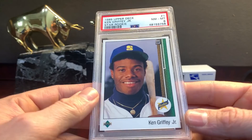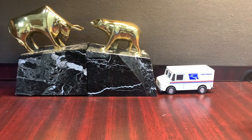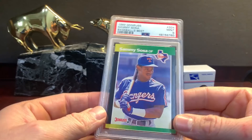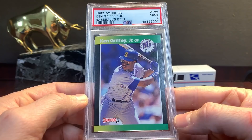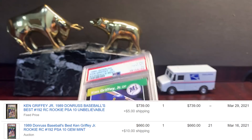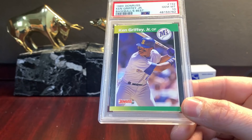Griffey Upper Decks — this one got an eight. That's a tough card. Ten, nine, nine on some. Baseball's Best Sosa. Griffey. I'm shocked they gave a ten on this card — seems like one they wouldn't give no matter what. It looks a little nicer than the last one, but a ten on the Baseball's Best. I think there's some Fleer Glossies coming up.